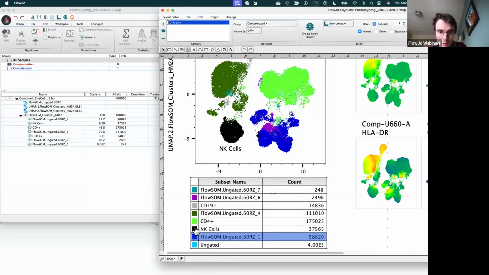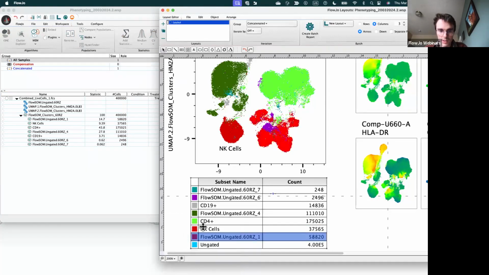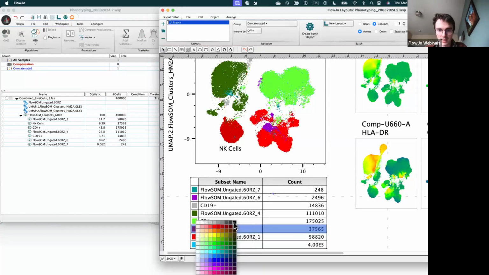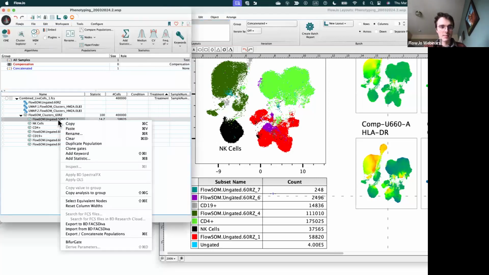I'm going to go to a blue. Okay, that's it. Then I'm going to go back to red. Oh, I changed the NK cells, my bad. Change this to red, and change this back to black. Okay, so cluster 1 is my CD8.